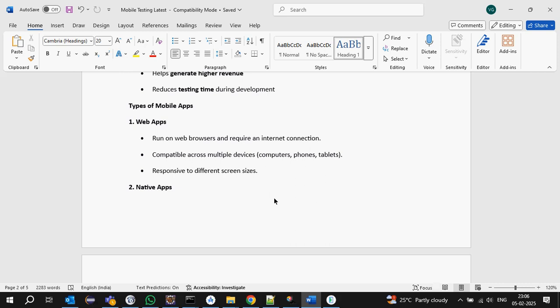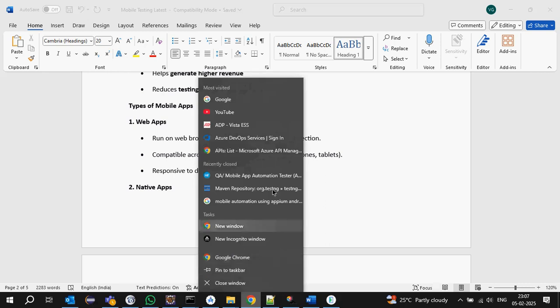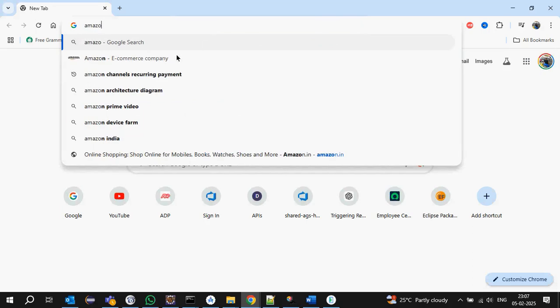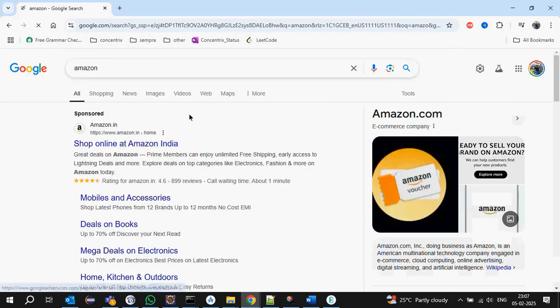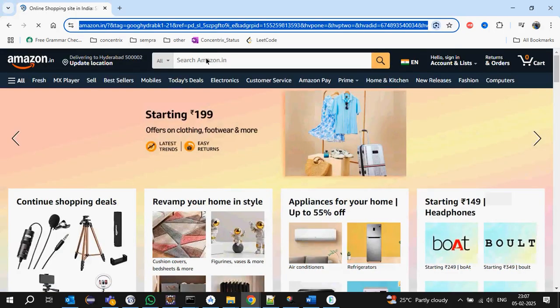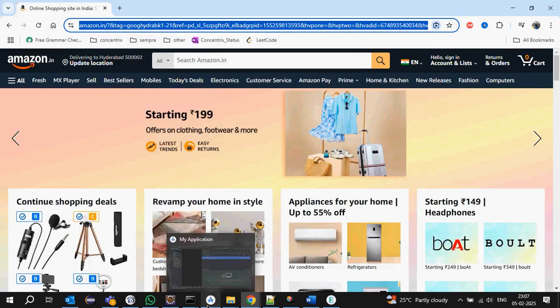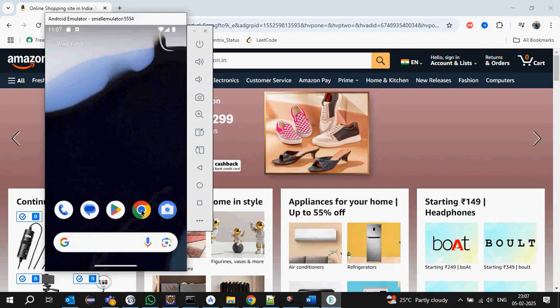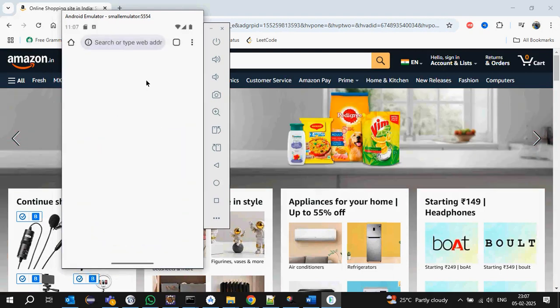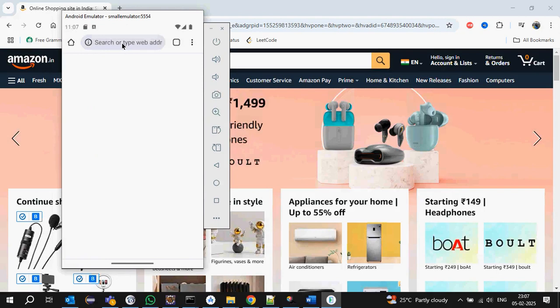Responsive means what? Suppose I am opening the Amazon e-commerce application, it should render full screen, clearly. The same application, if I open it in the mobile browser, I can open the same Amazon website here also.